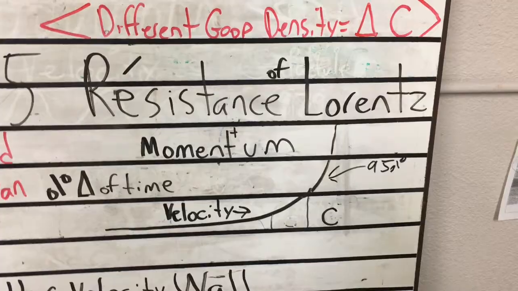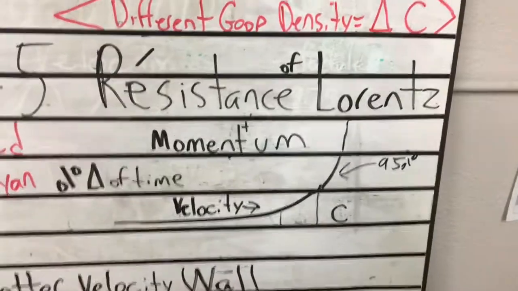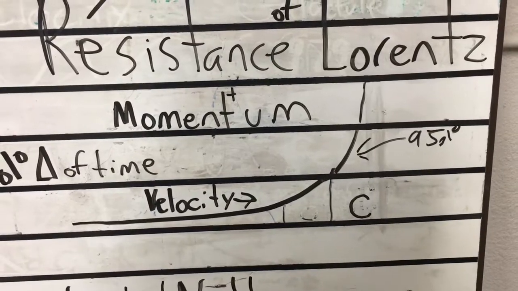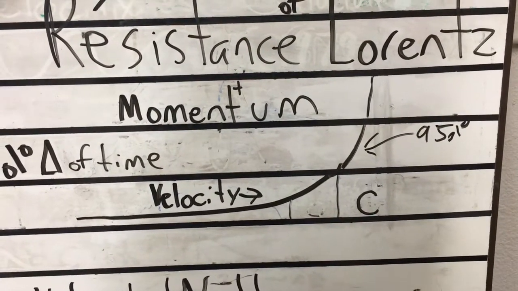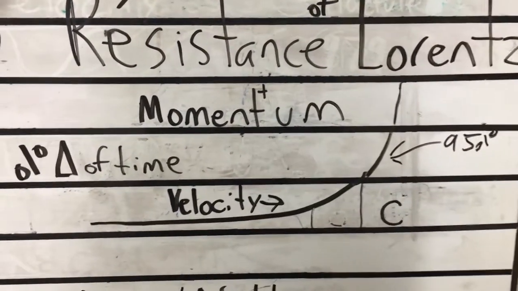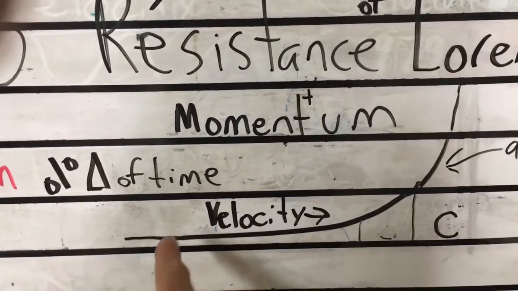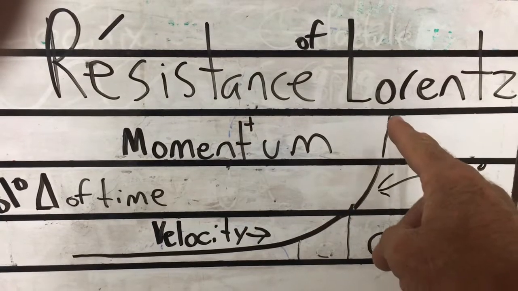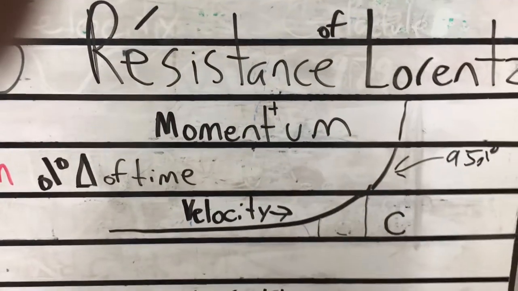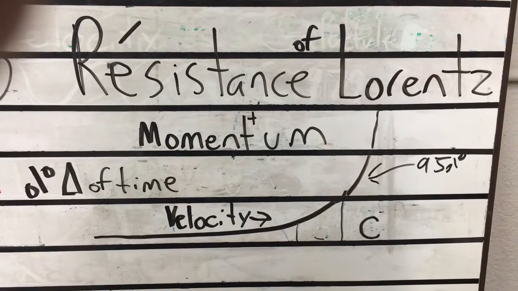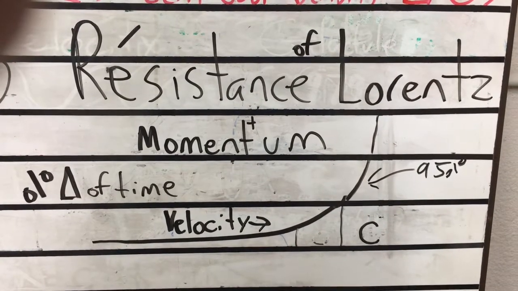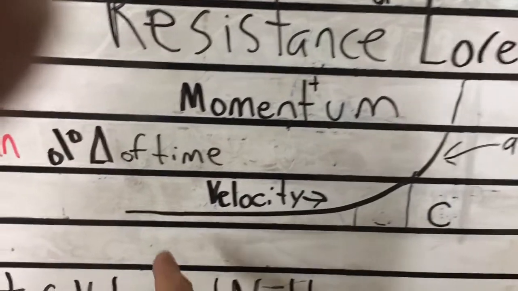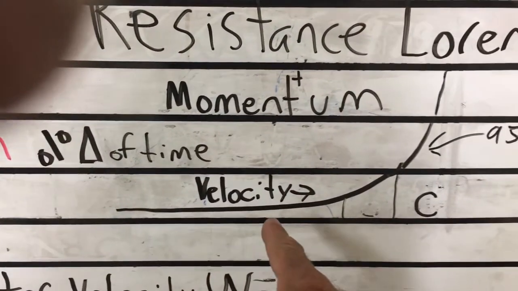The chart was made by Lorentz, and it reflects the parabolic curve of velocity and time dilation as you approach c. So basically, this direction is velocity, this is the speed of light, this is how much time changes. It basically is like the mass increasing as you approach the speed of light. It increases toward infinity.